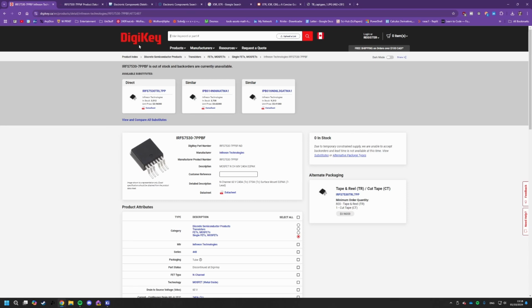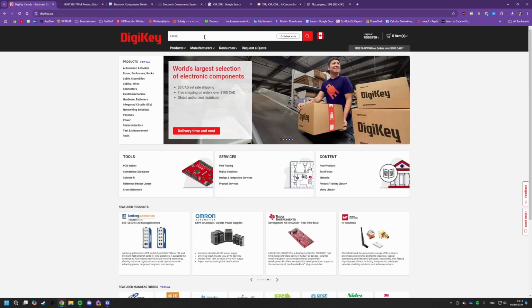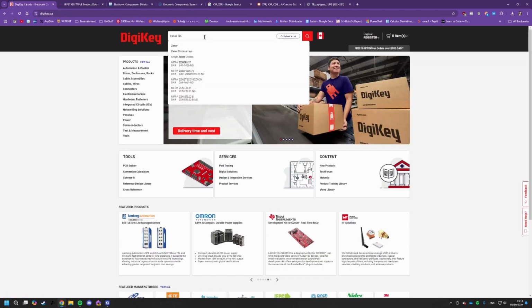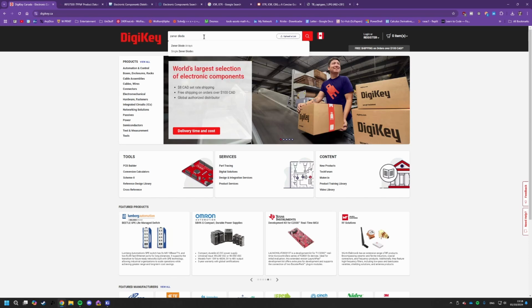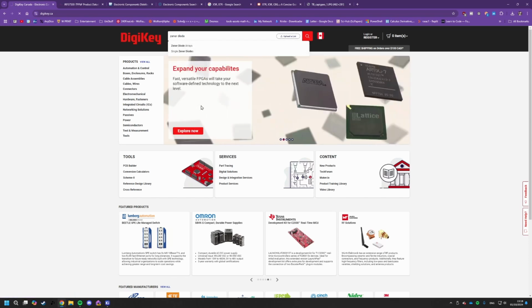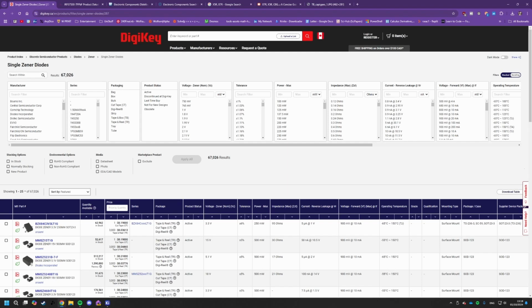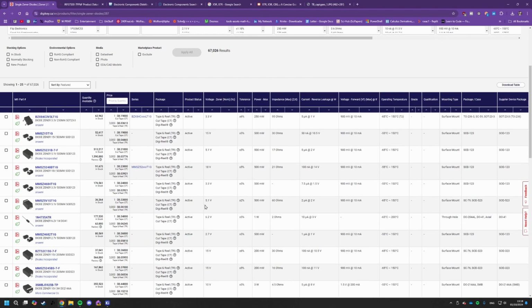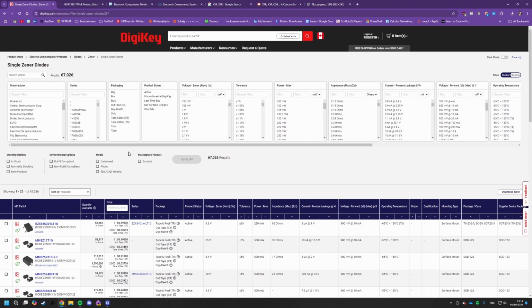Now we just need to find a Zener diode that will work for our application. So if we go in and type in Zener diodes, go on those single Zener diodes, we can find that there's a lot of options. So let's specify our requirements to find an appropriate one.